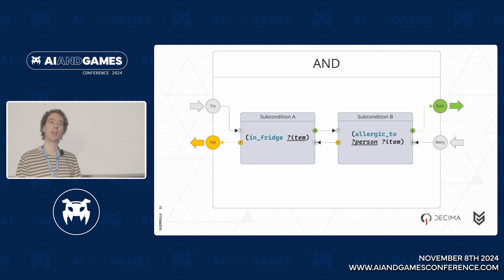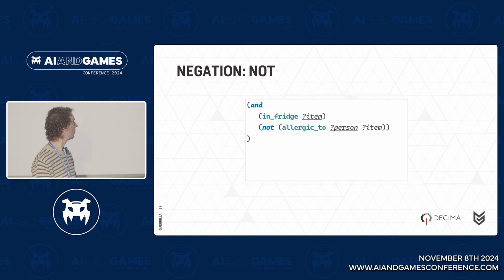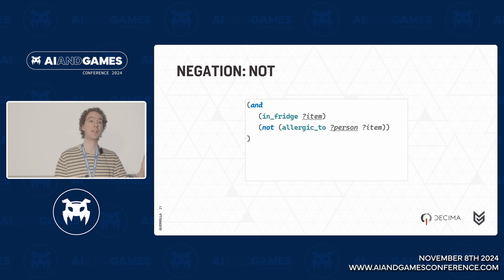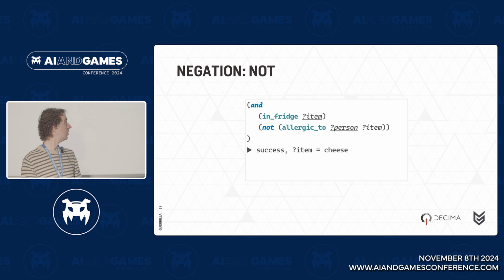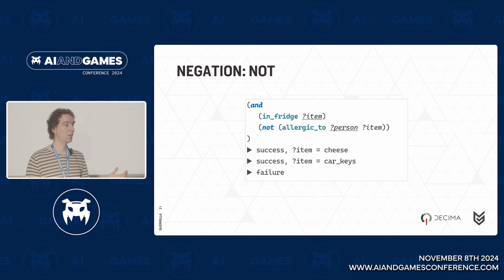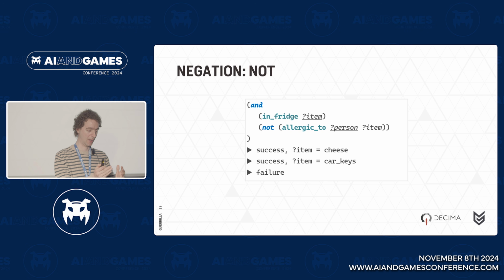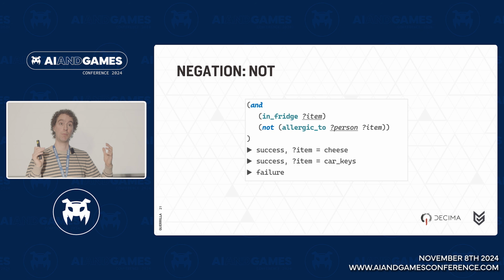Let's now look at one more Boolean, I should say, logical operator. Negation. So we can negate the second part of our query, now asking for an item for which we know there is no person allergic to this item. And of course, it will find those other items. But I want to highlight one specific property of this second part. So we only need to find one person for which we know that it has this allergy. We don't need to find another as soon as we do, because then we know not having that person is false.